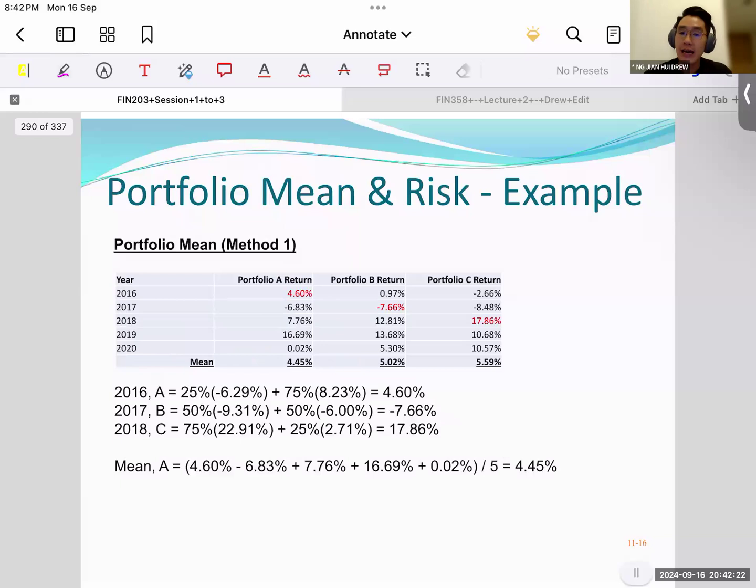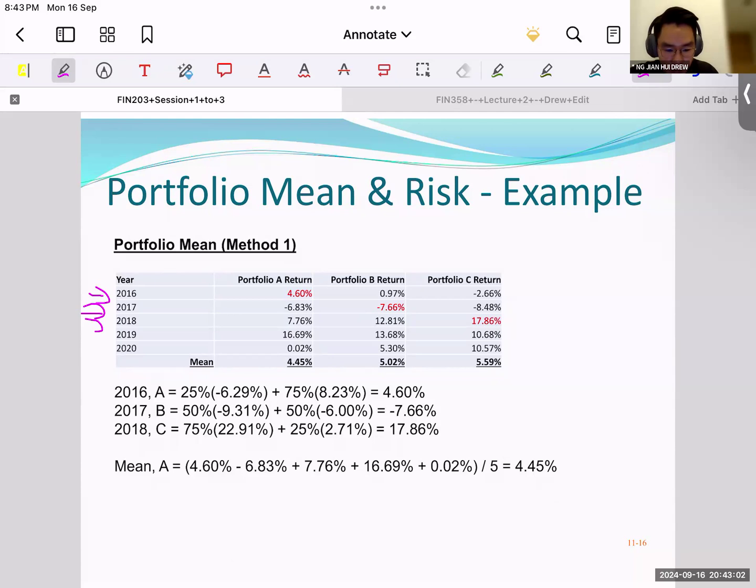Okay, so there are two methods that I'll illustrate to you, and you need to know both methods. The first method I'll call the statistical method. The second method is the finance method, right? So it's important to know both. Now let's understand what the statistical method is. So the statistical method is method one. So what do you do? You calculate the return for each year, right? 2016, 2017, 2018, right? For each year, what is the return of the portfolio?